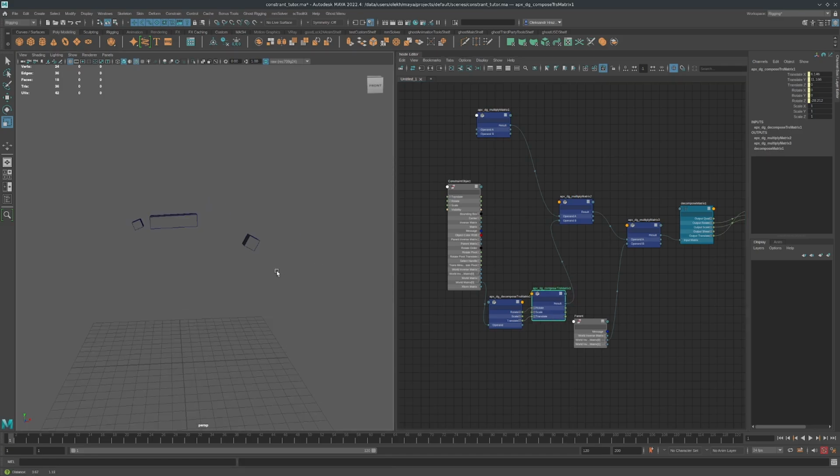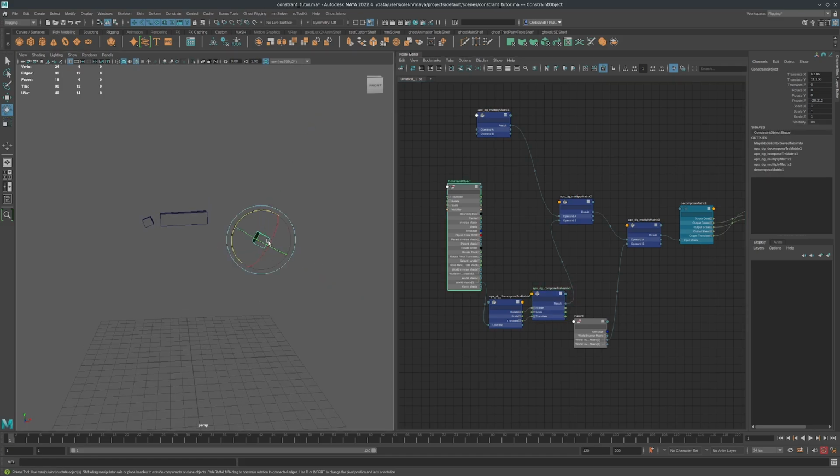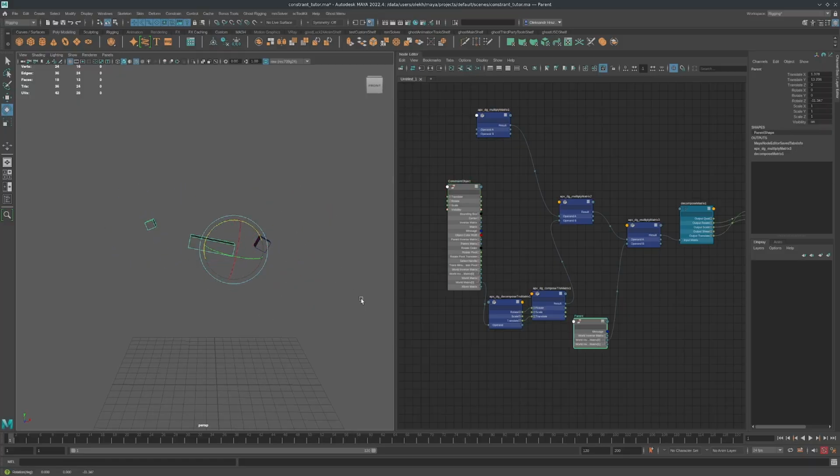So now we can see that we don't have the scale, but the rest of the constraint mechanics is the same. And my parent object doesn't affect the target anymore.